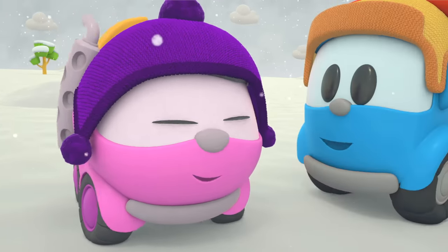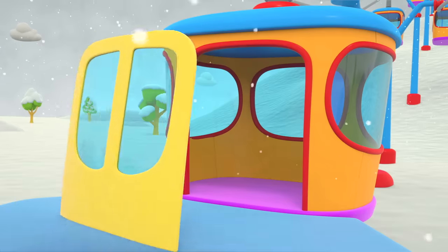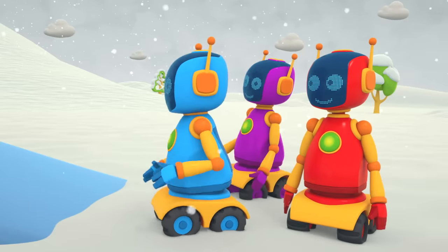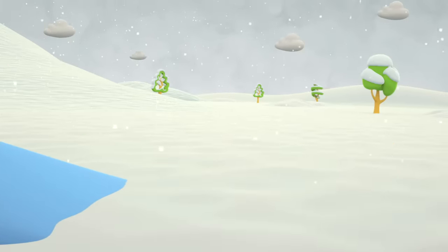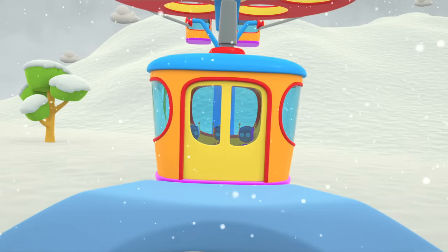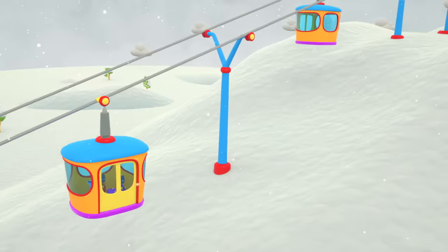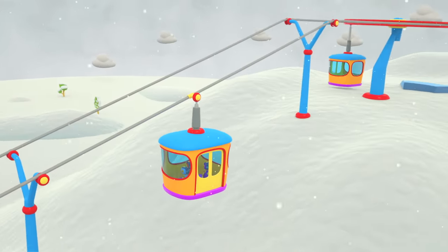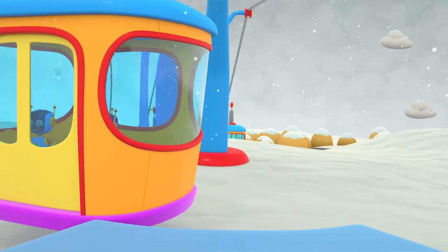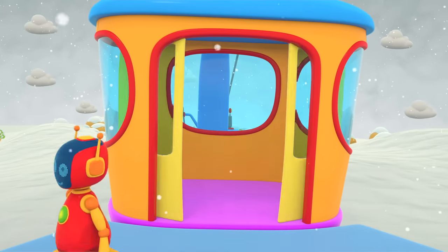But what about the terrifying, abominable snowman? The doors are in place. The robots are very pleased. Mind the doors, please. Off we go. The robot's gondola is going up. They really enjoyed the ride.